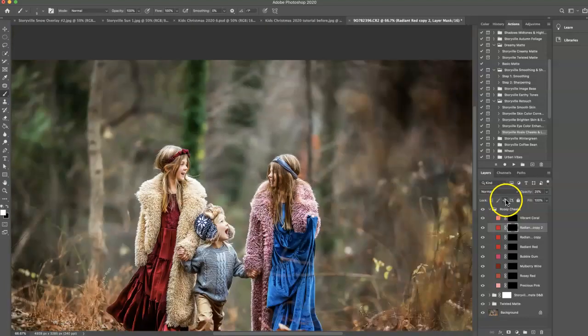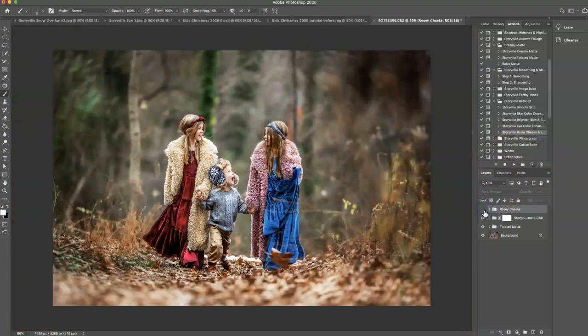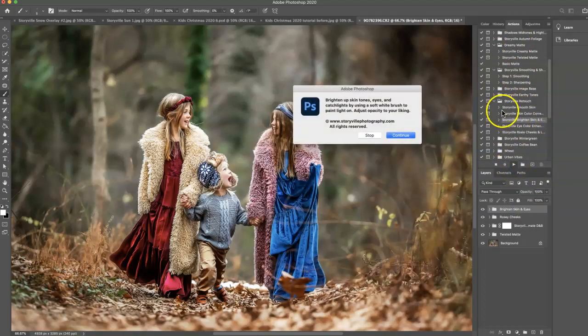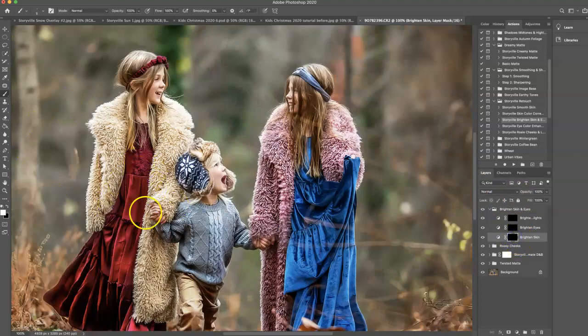Okay. Am I missing anything from there? I think that's all I really need from that pack right now. Oh, I need to brighten up their hands a little bit. So I'm going to hit the brighten skin and hands, or skin and eyes. Skin is part of their hands. Soft white brush, 100% opacity. Just going to kind of run that over there.